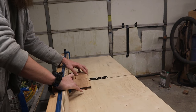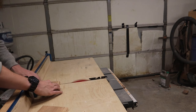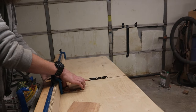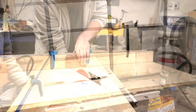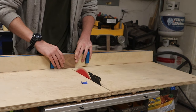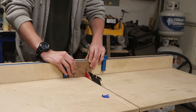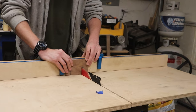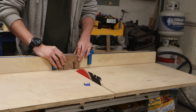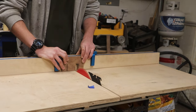Then we're going to cut the top and the bottom pieces. Next we are going to cut out the hole for the drawer to fit into our face frame. We want to line all of our pieces up and make sure that we've got them going in the right order, label them, and then pick out the one that we want to use as our front. I'm just using a flat tip saw blade so that I can make a bunch of little tiny cuts and get that space evened out. Then I take a file and a sander and sand it down so that everything's even and looks nice.